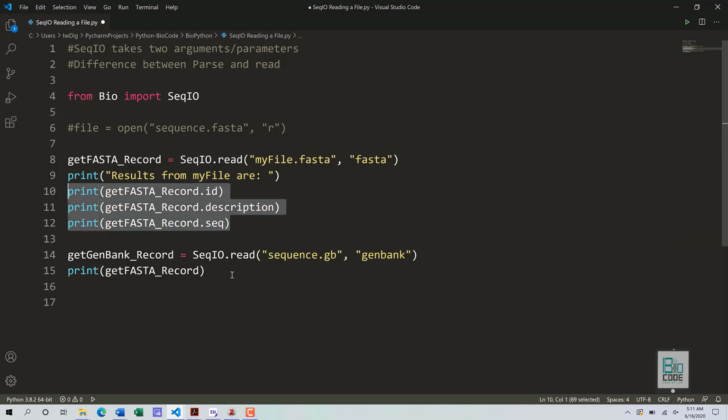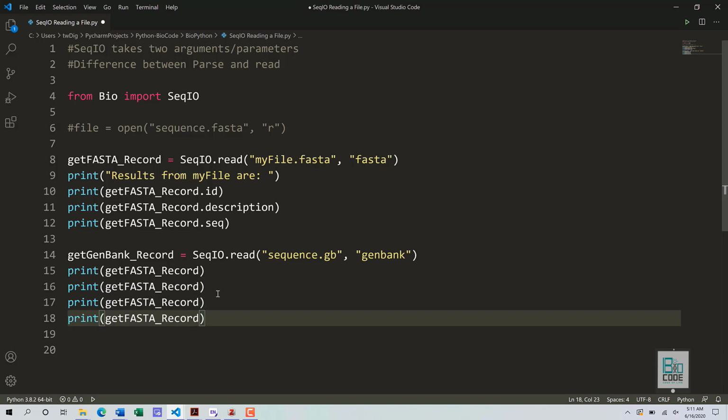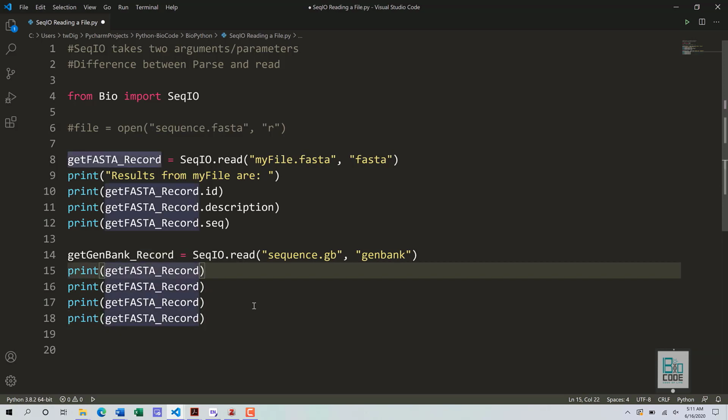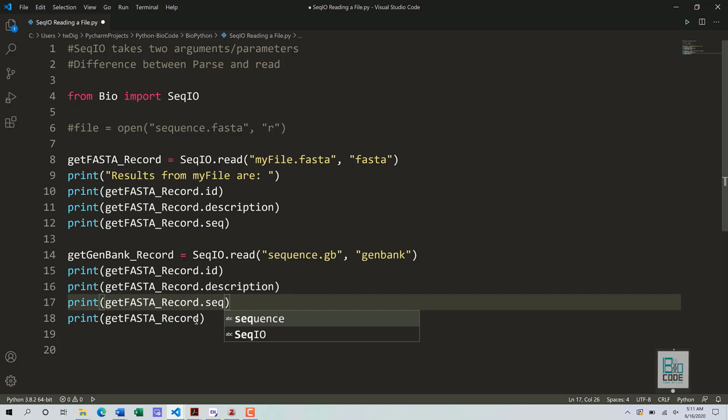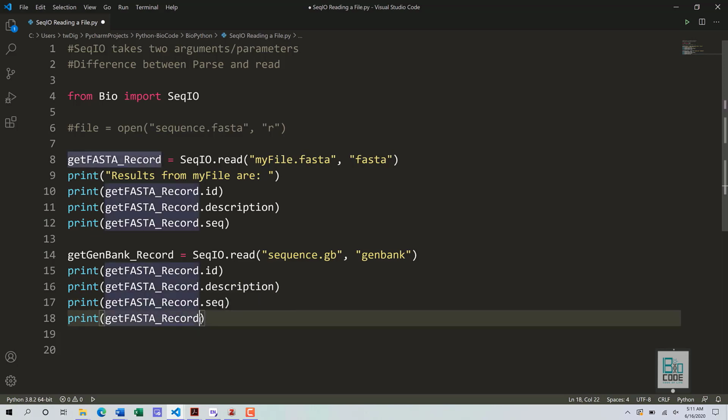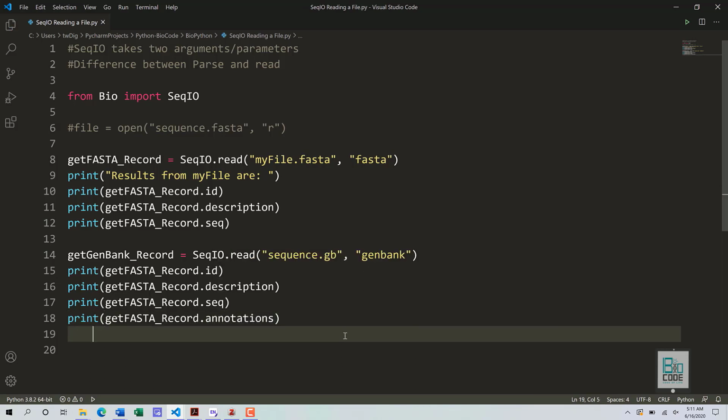The same goes for the genbank_record, and we also need the ID, the name, the description, the sequence, and the features. Basically, since we are utilizing GenBank, we have the ability to extract the features and annotations. Let's make it annotations, and it will extract that information. Let's copy this one as well.